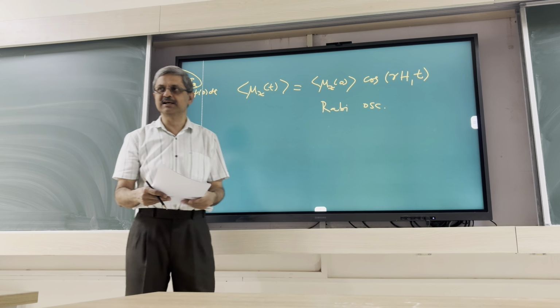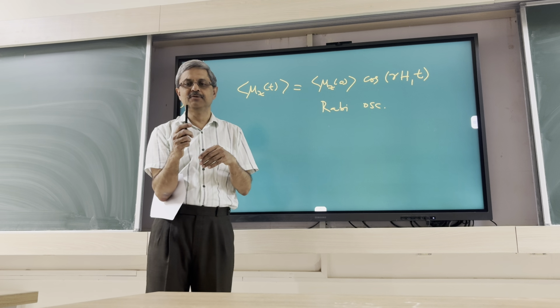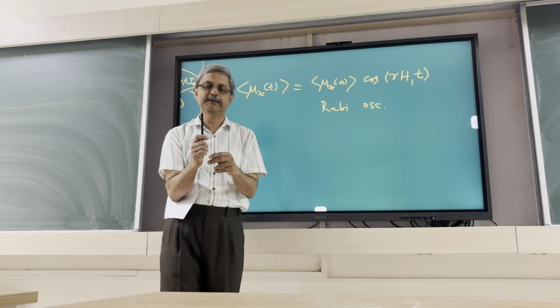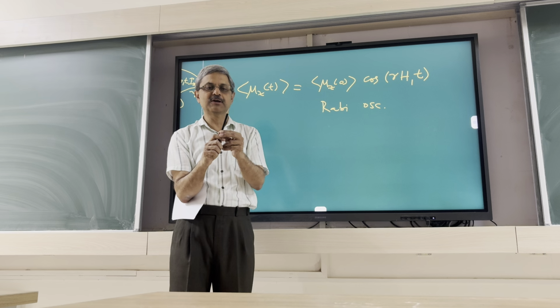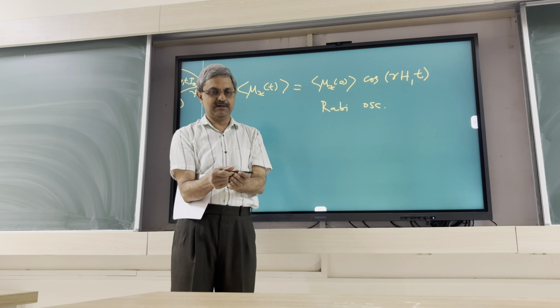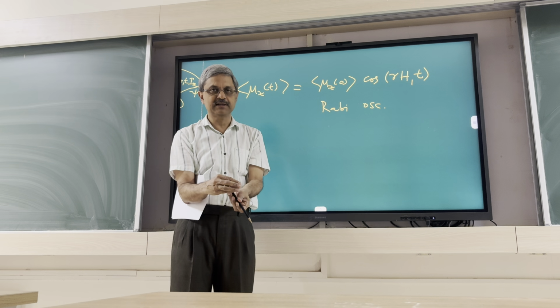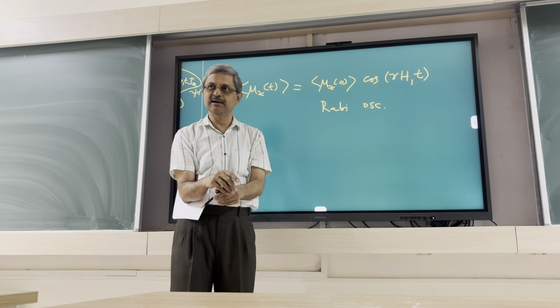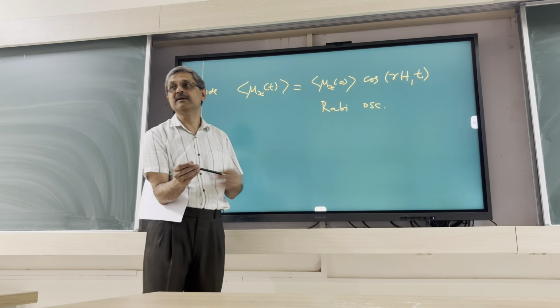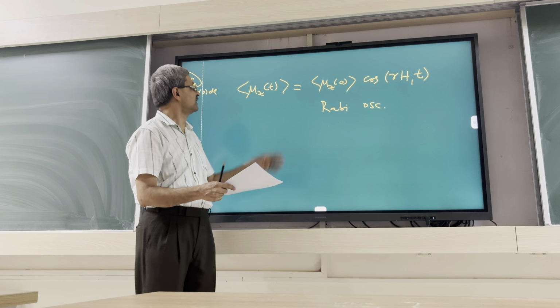Okay. This is the classical equivalent of you apply at resonance, there is an RF field. So the RF field has the same frequency as the precession frequency, and so it exerts a torque. So what is the effect? As you see in the lab frame, it's going like this, the angle increases. Within the plane, it keeps increasing, other direction, back and forth, this will keep happening. This is the quantum mechanical equivalent, if you consider the expectation value.